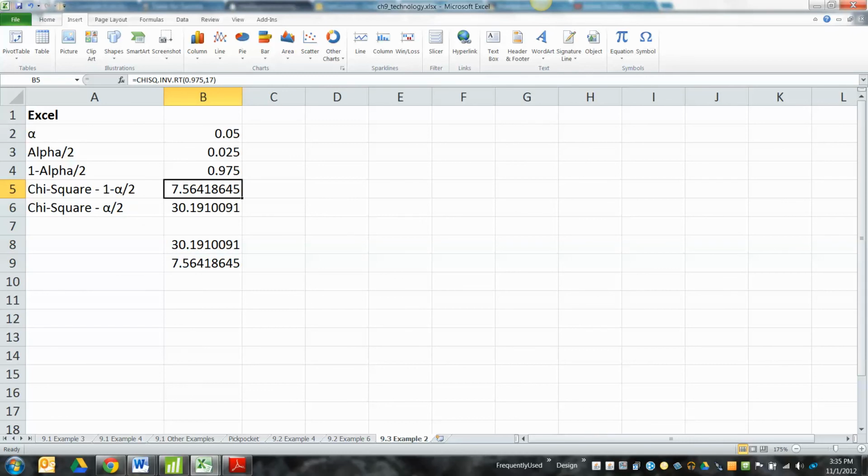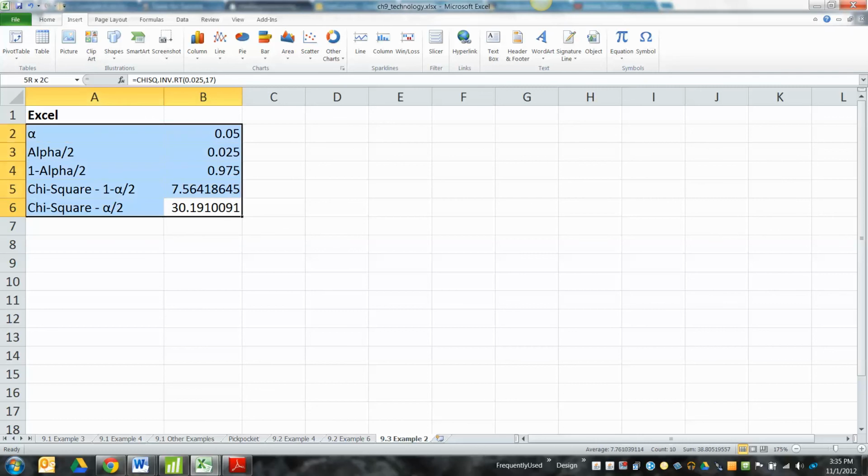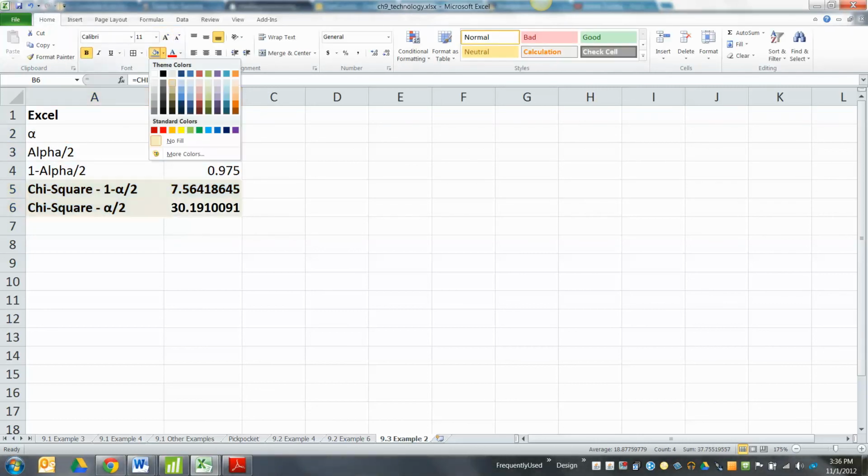So you can get it with the old school function or the new school functions, whichever. I like the new school ones because I like the denotation that, oh, this is right tail, or when it doesn't have it, oh, it's left tail. All the other functions work with left tail, so I don't know why they had chi inverse not doing that, but what do I know? Of course, the T one was really messed up with the double tail thing. All right, so we've got those with Excel. You can see the values right there. Aren't they lovely?